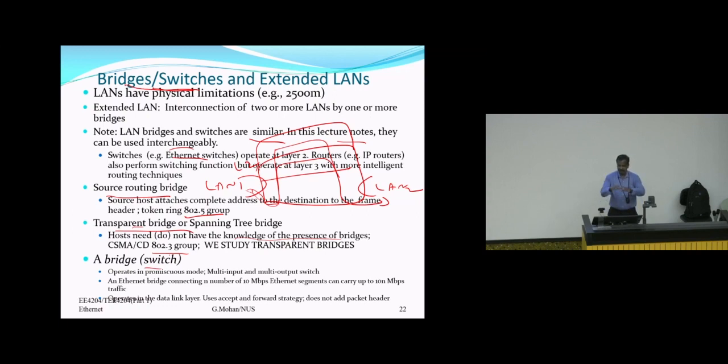Now, what is a switch or bridge? You can imagine a simple switch as a box with multiple ports, where other switches or hosts can be connected. As I was mentioning earlier, the hosts do not operate in promiscuous mode, but the switch operates in promiscuous mode. That means it receives and accepts all the frames, and looks into the destination address to make a decision. But if you look at your computer, the adapter inside will accept only those frames which are meant for you. Other frames will not be accepted or copied for further processing, even though you receive them.